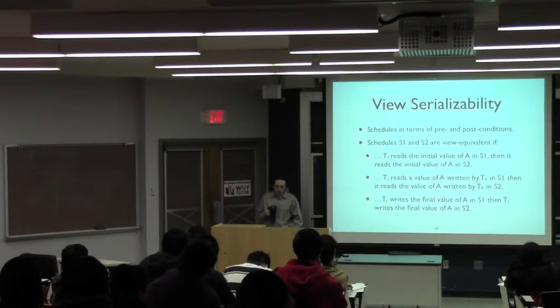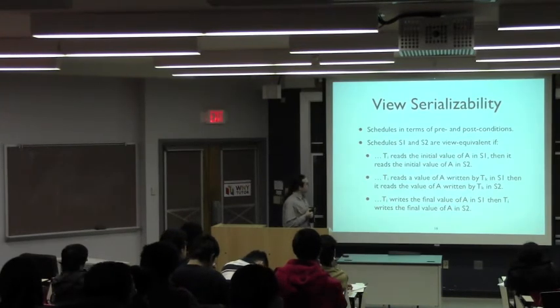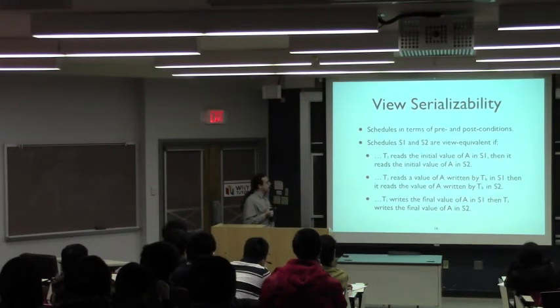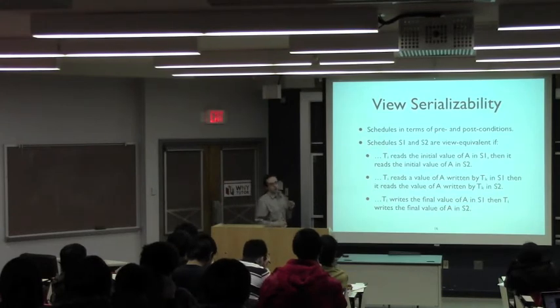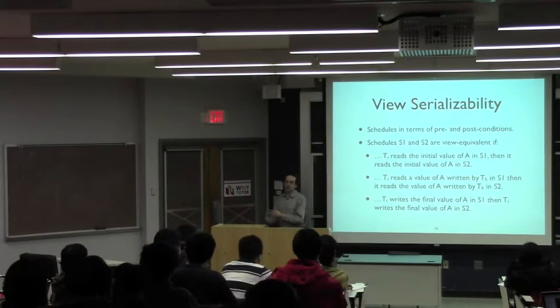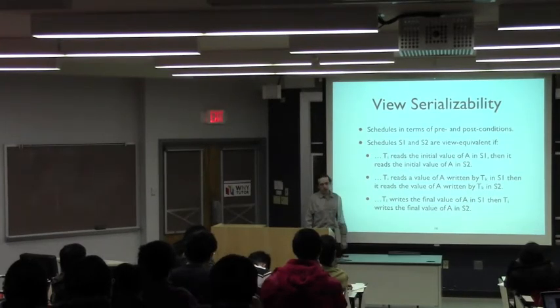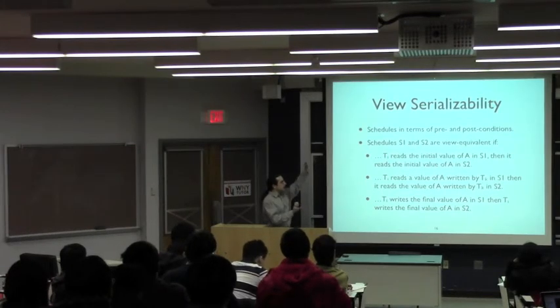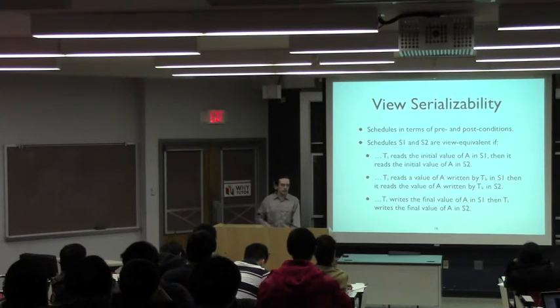In addition to this conflict serializable business, we can provide a slightly weaker form of serializability. We can define something called view serializability. The idea there is that there's this weird middle bit in the middle of the schedule, and it's entirely possible that one transaction will undo the bad effects of another transaction. So the idea of view serializability is that you can rearrange the schedule in any way, shape, or form, as long as the final transaction to write a value is the same, and as long as any reads or writes that happen in the middle of the transaction are between the same two pairs of operations.